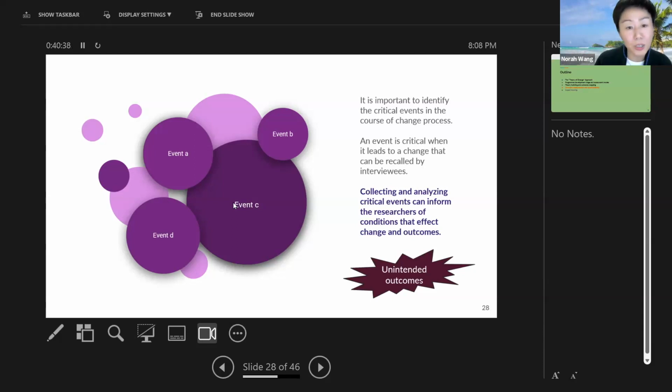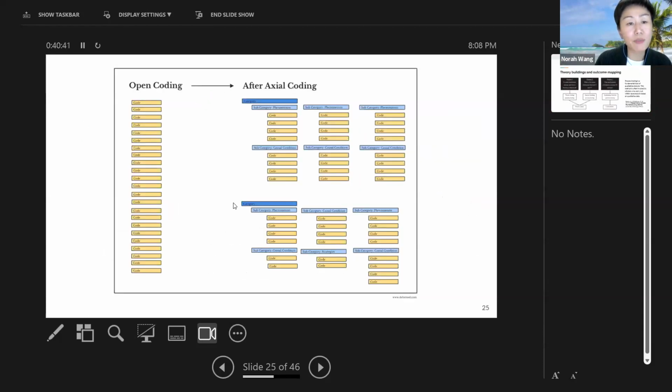how can we code that information, right? So the way we code information is we use grounded theory. It's quite straightforward as well. So you do the open coding, and with open coding, usually you can see what kind of program activities. Some program activities, you already have some concept in mind. This program activity is about teamwork, those program activities about something else. And those are the changes that you identify from those events. Then you can group those codes by generating those categories, right? We call it axial coding.